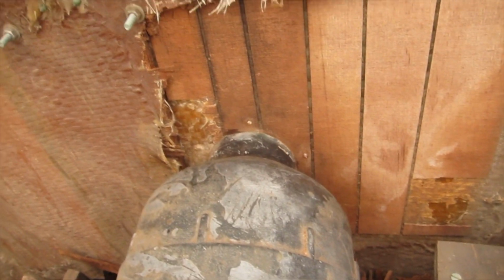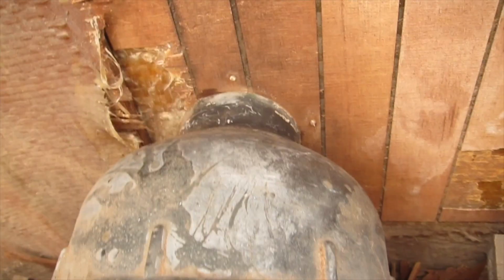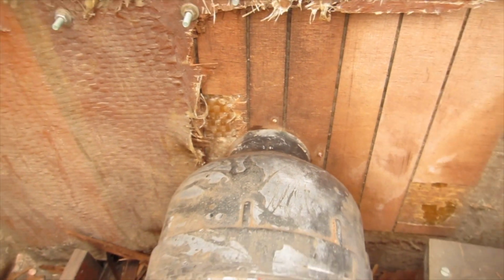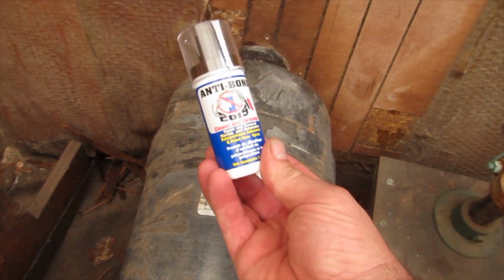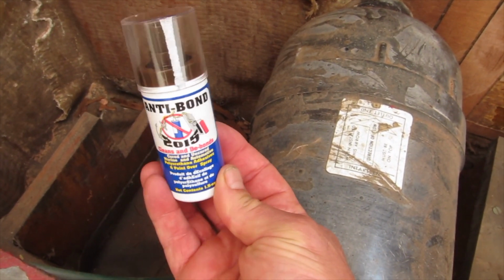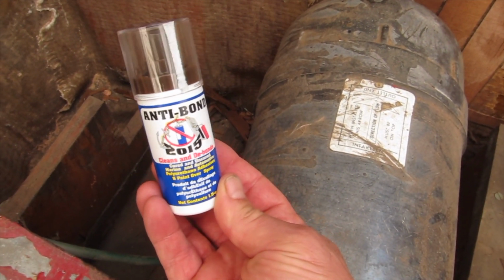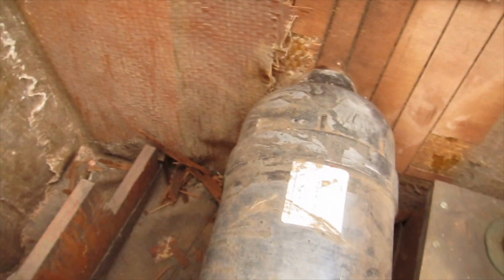It was all 5200 around the muffler to seal it, but it's a really tight fit. So I'm interested to see how the outside looks when I take the flange off. But this is the stuff I used. Yeah, that's what I used to get the bond off, the 5200. It seemed to work. I don't know if it was this stuff or just the bond sucked, but it worked pretty good. I still got to get a little bit done on the bottom, but anyways, we're going to go outside and check out there.